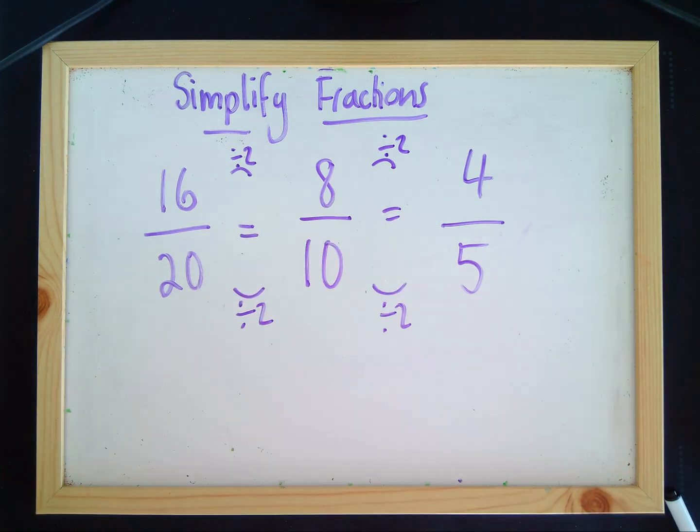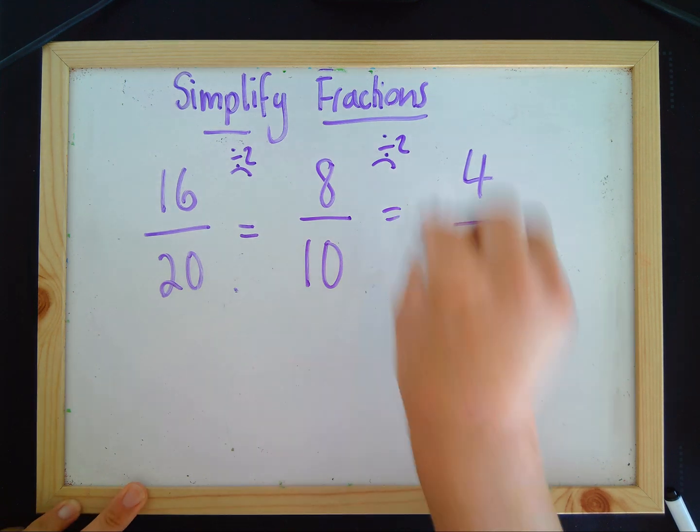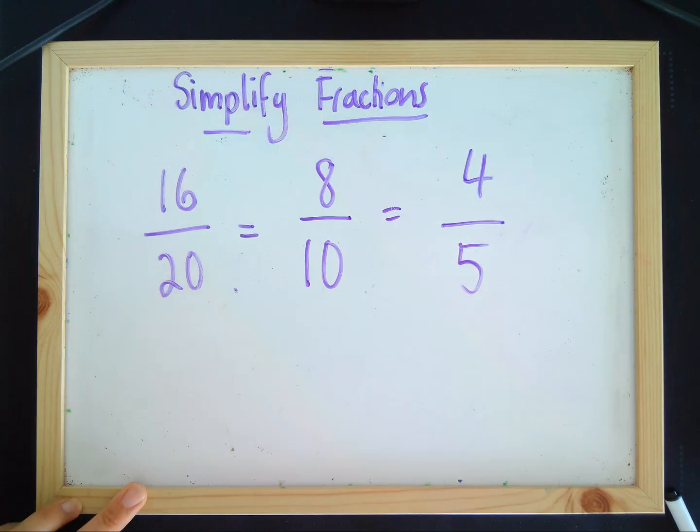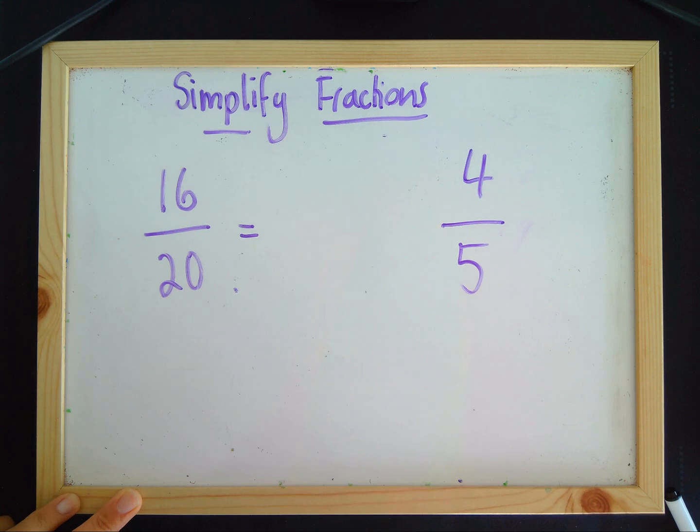I'll leave that there for a minute. Now, the way it would look if you were doing it in your head is something like this. And like I said, if you spotted that you could divide by 4 straight away, you don't need that middle step. Now we have some fractions simplified.